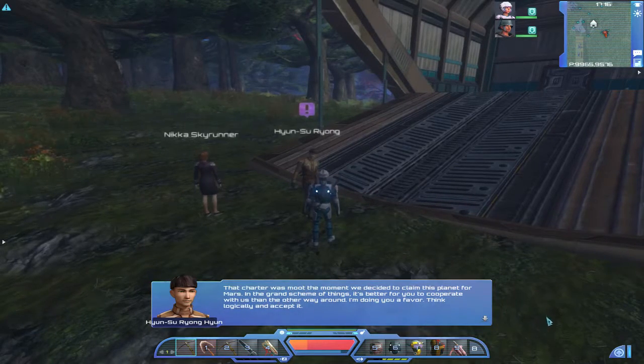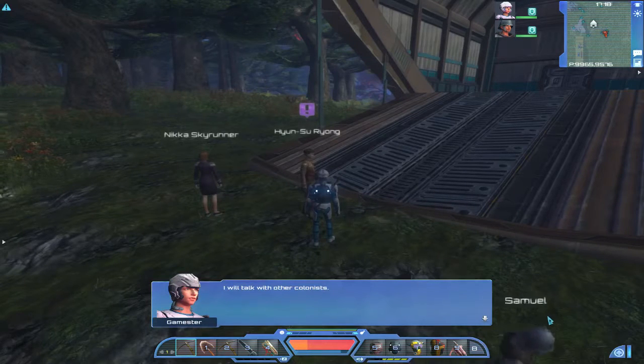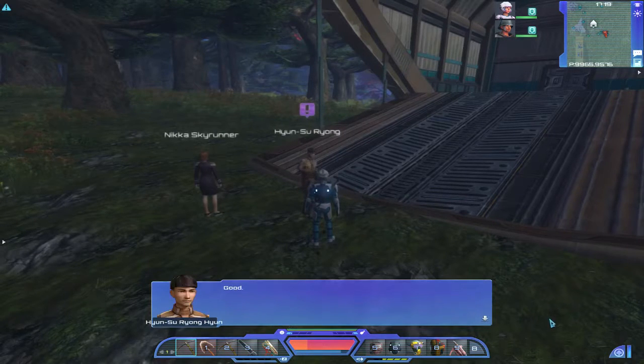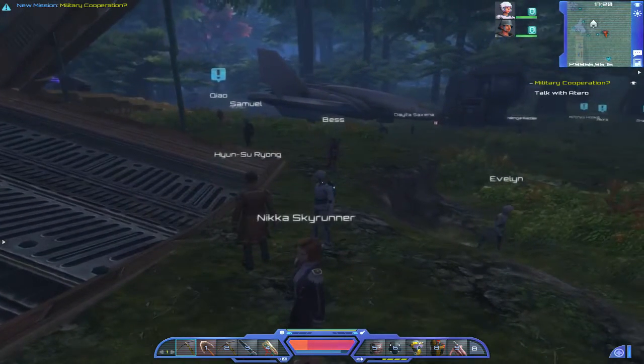So he's saying that we can work together to cooperate to protect in defence. Don't know why there's no tech. They're not talking. They should be, but there you go. So now I've got to talk with Ataro.